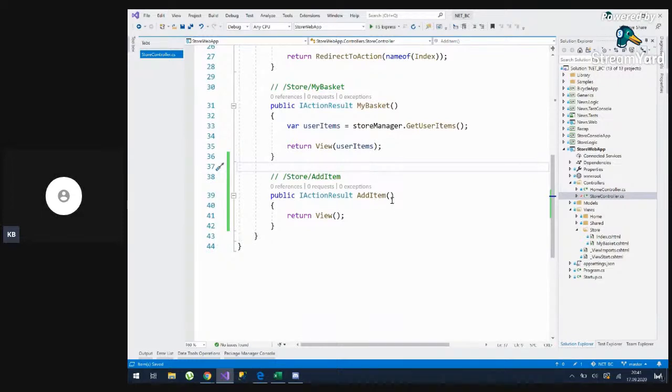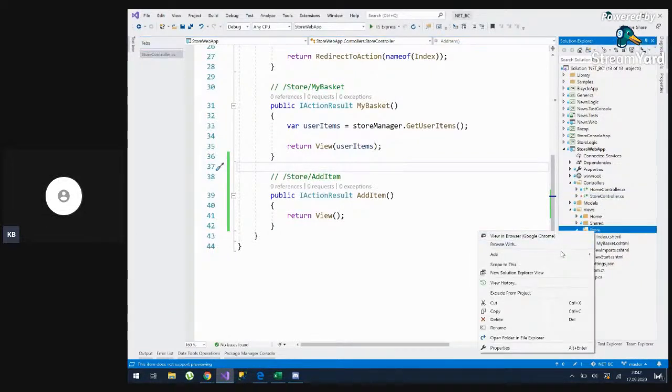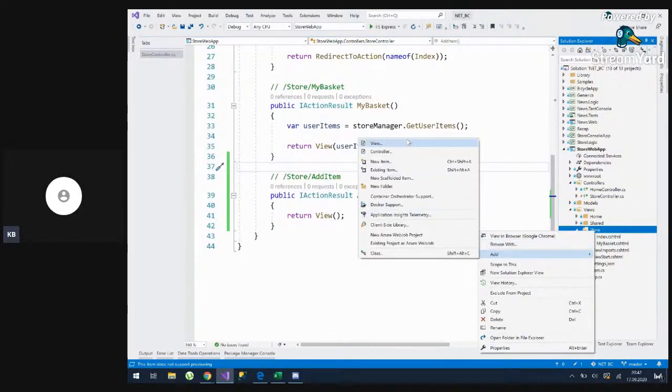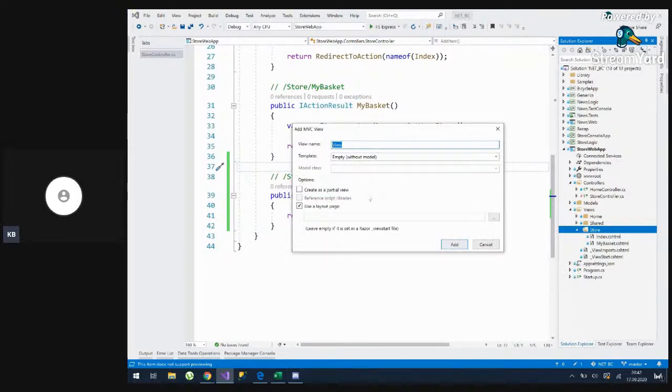So we added a new action, a new page to our website. After that, we can add a new view to the same folder as the controller. The folder is Store. That means right click, add view, and name it Add Item.